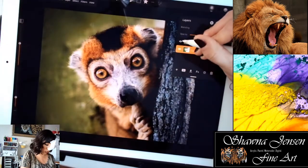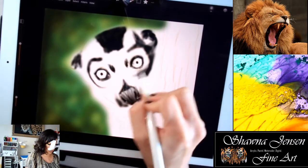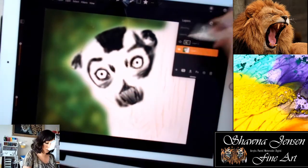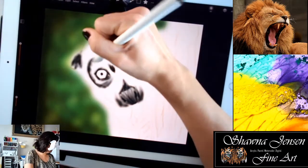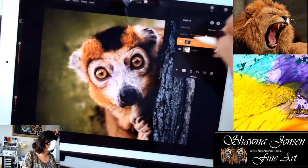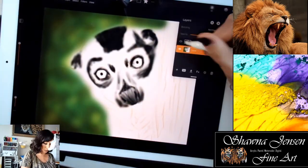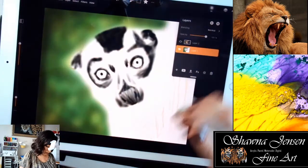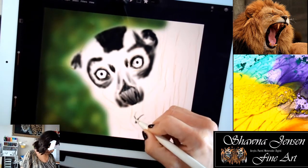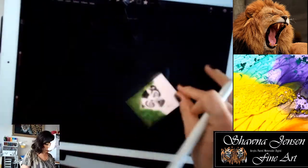So I'm basically just getting my darks in now. I'll do darks and then I might go with a few lights, like highlights, just to get those mapped in. And then I work back and forth, light and dark, till it looks how I want. It's just a layering process, that's all it is. Okay. Then we have his little hands here. Whoa.